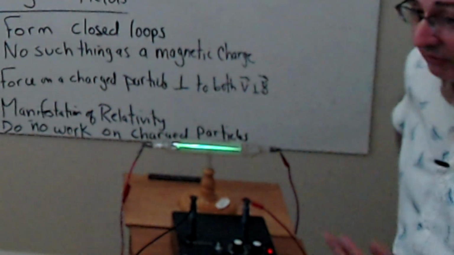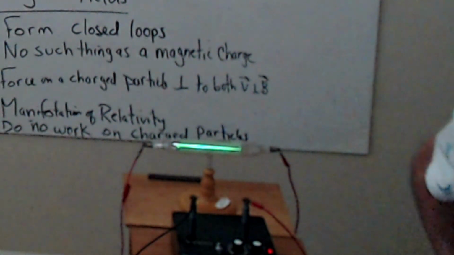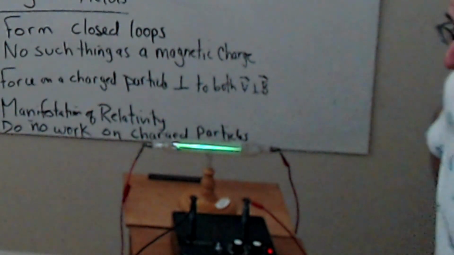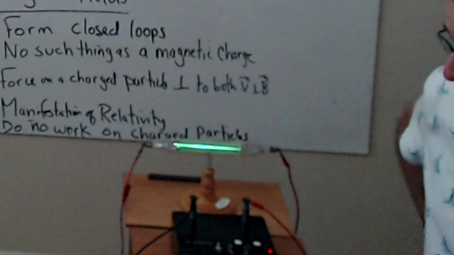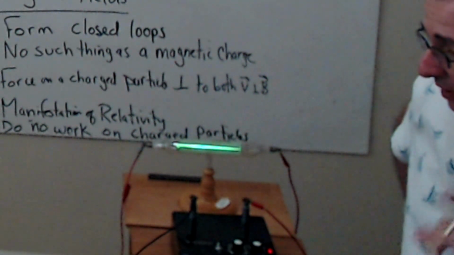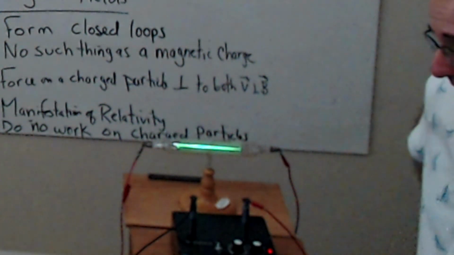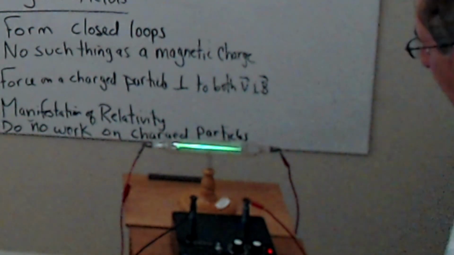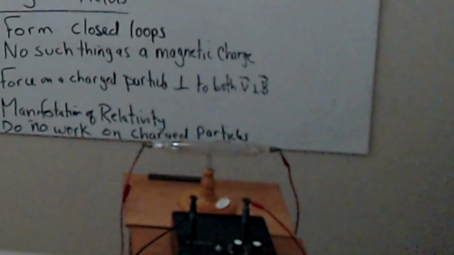The electrons aren't green, okay? But there's a gas in there. When the electrons go through the gas, they excite the molecules and the atoms that are in the gas. When the atoms and molecules go from their excited state to the ground state, they give off light of that color. So we can see that the electrons are moving to the right. Let me turn this off real quick. The electrons are moving to the right.